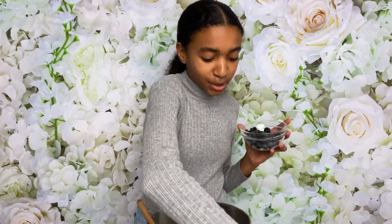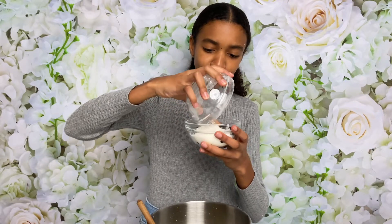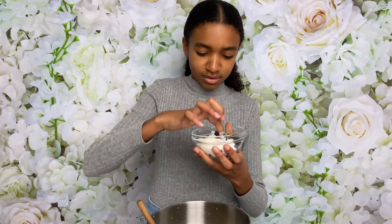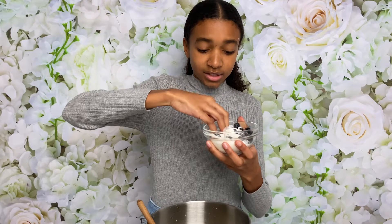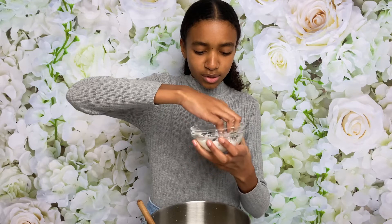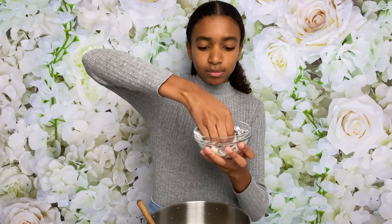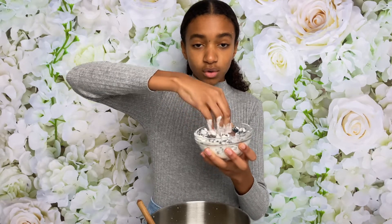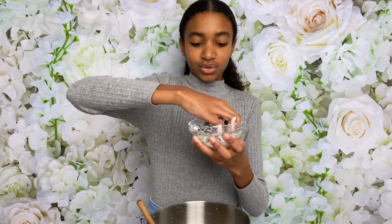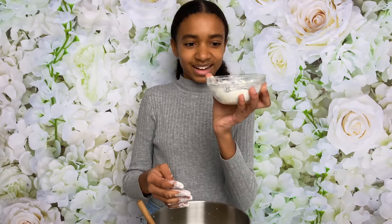What I wanted to tell you is that the blueberries should be coated with the rest of your flour, so I'm going to pour that in and give my blueberries a little mix — I'll do it with my fingers. Make sure you've washed your blueberries! The reason I'm doing this is because it will stop them from sinking to the bottom. If they've been coated with flour it'll just allow them to stay up, which is quite nice. You don't want them all to sink to the bottom. And there you go — add that in now.